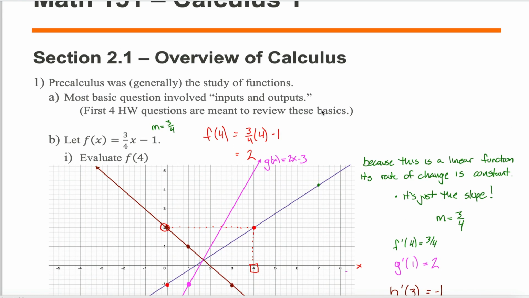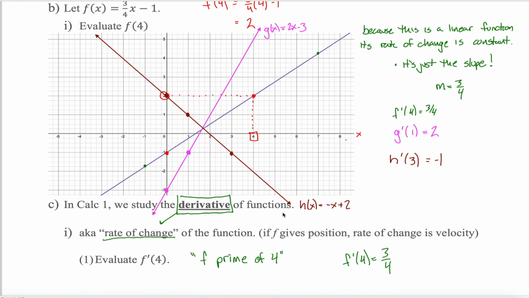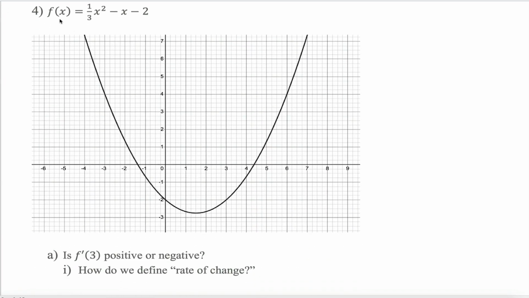Unfortunately, Calculus 1 is not the study of the derivative of linear functions. It's the study of the derivative of all functions. So we need to move past these simple examples and into harder examples like this example right here. We again start out with a function, f of x equals 1/3 x squared minus x minus 2. Maybe if you were really good in a pre-calculus class, you'd be able to convert this equation into this graph, complete the square to write it into vertex form, apply function transformations. If any of that rings a bell, that's great, but frankly, if it doesn't, it's not that big of a deal. Maybe just trust me that this equation and this graph are two different ways to represent this function.